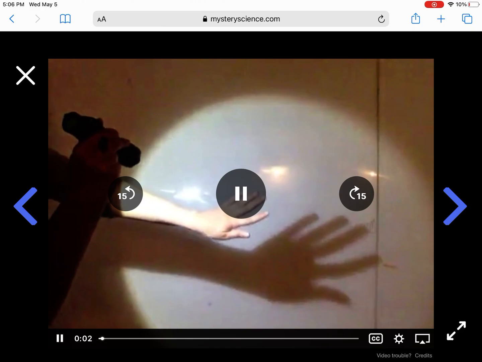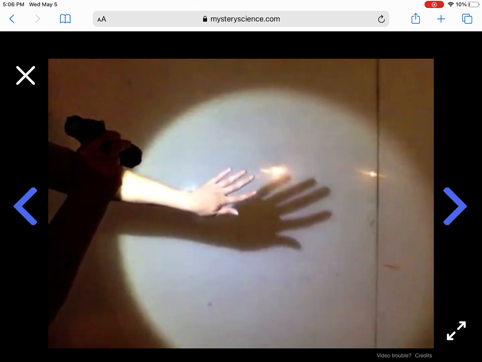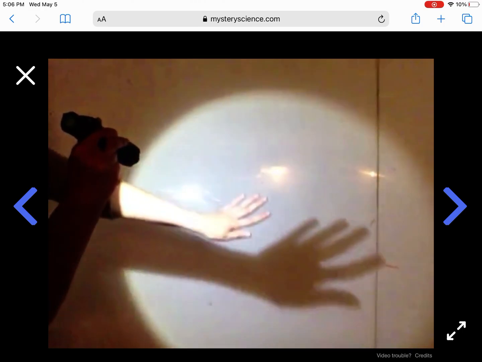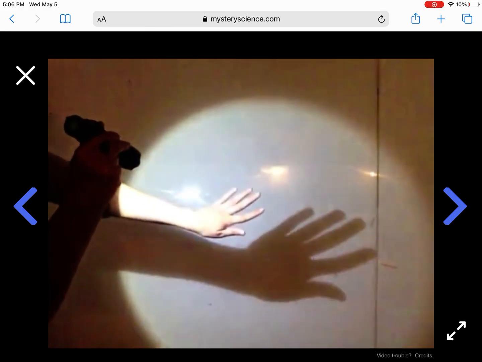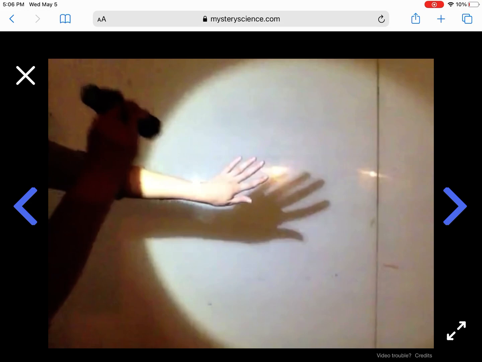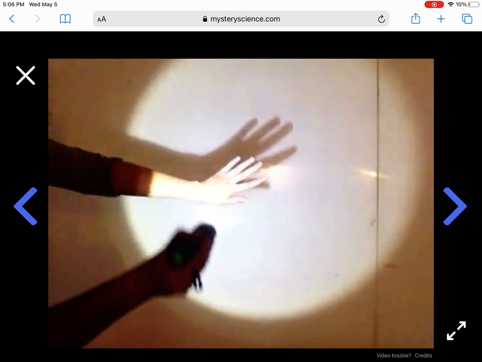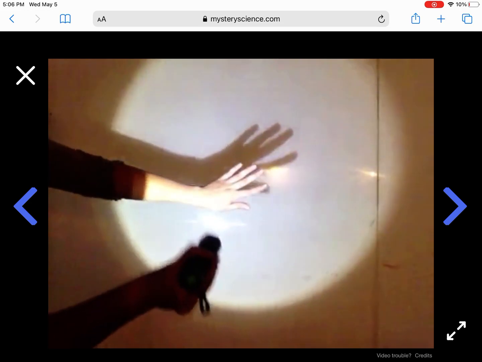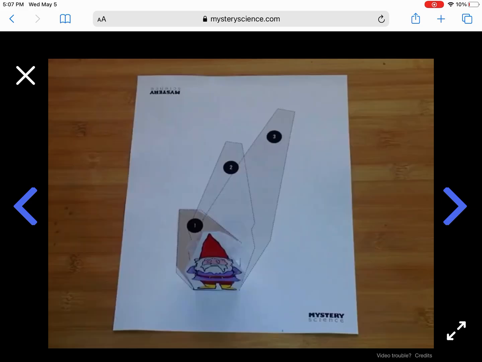We make our own shadows move by moving our bodies, like if we moved our hands side to side like this. But that's not the only way for a shadow to move. If you keep your hands still and the light moves instead, then a shadow can move too. At your activity stations, you were able to make the gnome's shadow move, even though the gnome wasn't moving. You did that by moving the light. You moved the flashlight you were holding.